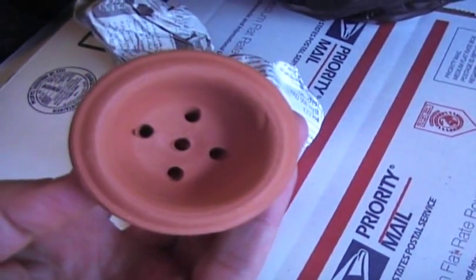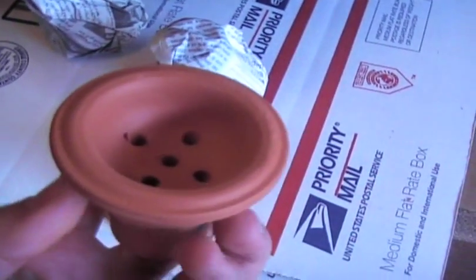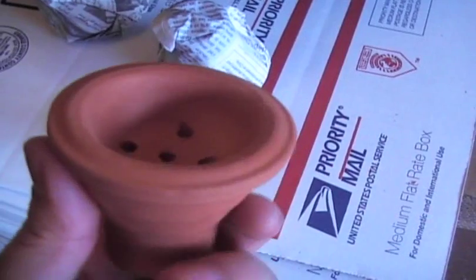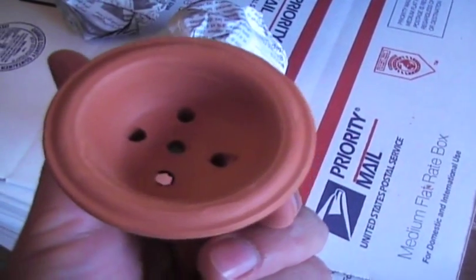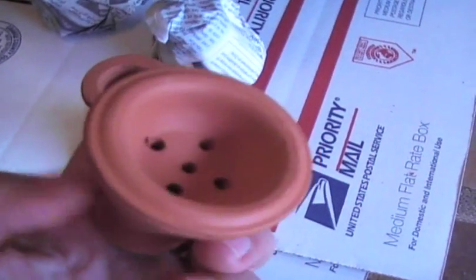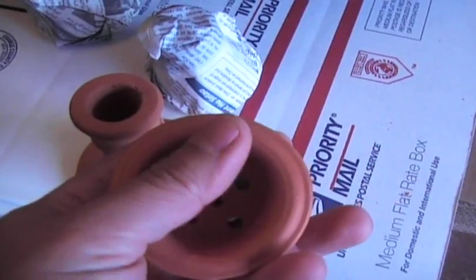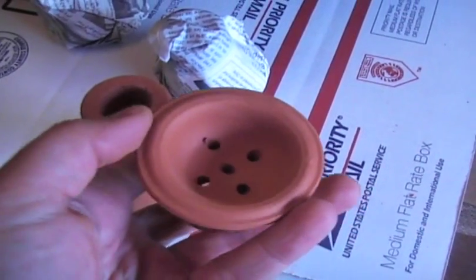I'm going to use a Tangiers funnel bowl, most likely. The old man is going to use one of these. He's going to take one of these back with him because he can't afford to get Tangiers sent to him on a regular basis. So he can't smoke 50 grams at a time in every setting. Fill this with about 10 to 15 grams. So we will be doing this a little bit later tonight.